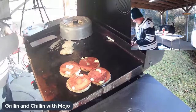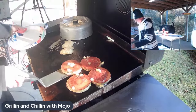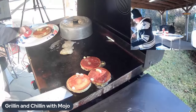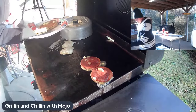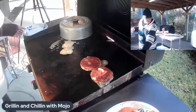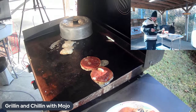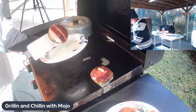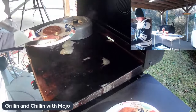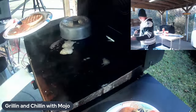All right, there we go. Butter's melted. Here we go. Just plate this. Look at that butter melted. So there's one. Let's get rid of this butter somewhere. Oh, I guess I should have put one up like that, and one up like that. Look at that. I don't know if you can see that or not, but we got some goodness going on here.